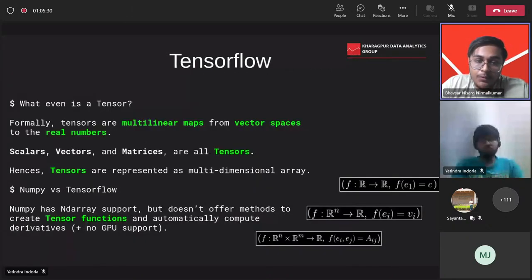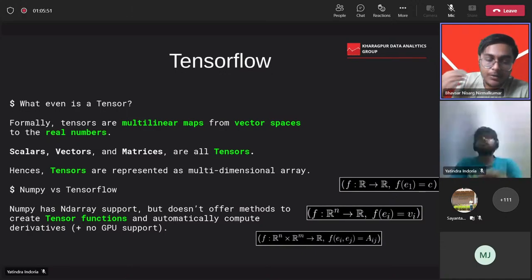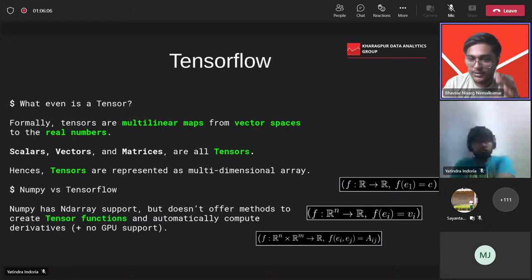Now, after we have seen what NumPy was, a matrix or vector manipulation library, TensorFlow is something similar, but with tensors. But the first question you might have is, what even are tensors? The way I would like to put it is, firstly, we had some numbers. They were, if you would like to say it that way, zero dimensional. There was one number. Then we made a sequence, which was many numbers in a horizontal or a vertical way, whichever you like. Then we saw matrices, which were 2D representations of numbers.